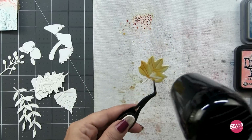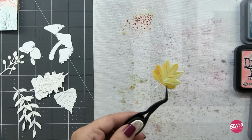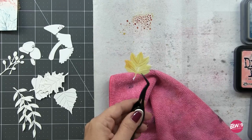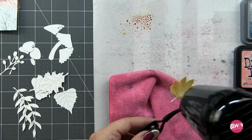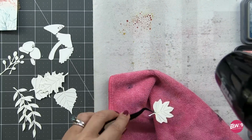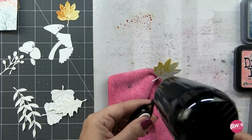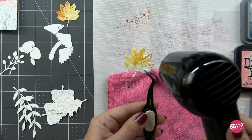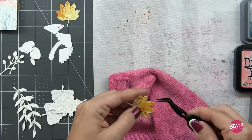Remember, wet on wet blends, wet on dry builds. So here I will dry between each layer, and then occasionally I will add more water and make another watery layer, or I'll just go straight into the concentrated ink there and leave those with hard ink spots. Love the way that looks. Now, this is where you can get creative. Do it as little or as much as you want, as light or as dark as you want. I just like the variation.